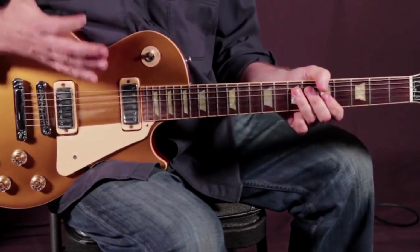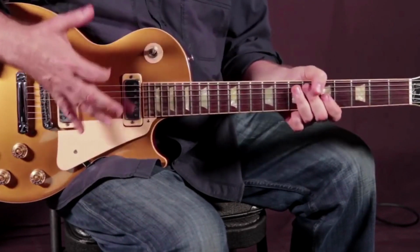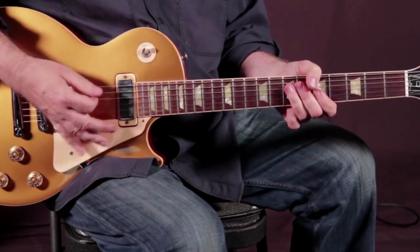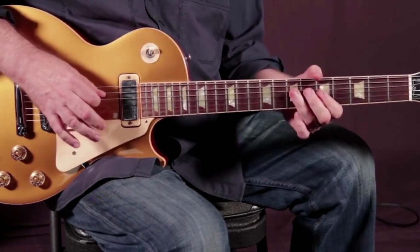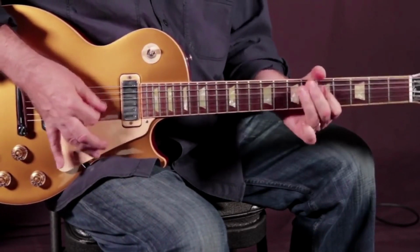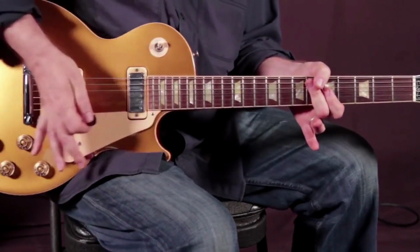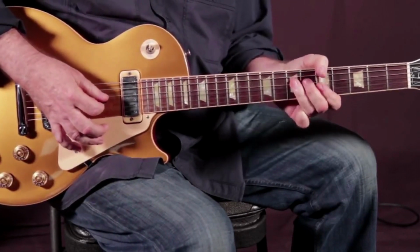And so for me, a couple of other details that you can learn later or you can concentrate on now, it seems like there's a bit of a mute going on. In other words, it seems like the palm needs to rest right here to kind of mute the string a little, and that's part of the toughness of the riff. If you play it open, it sounds good, but if you play it muted, it sounds like it's supposed to. So I park the flesh from this hand right in here, and then I grab this note and vibrato it a little bit.